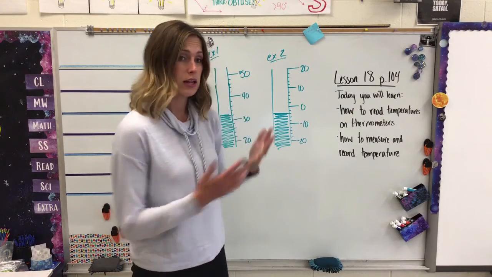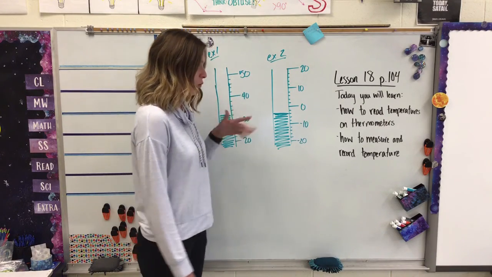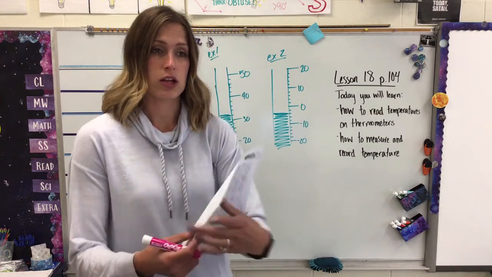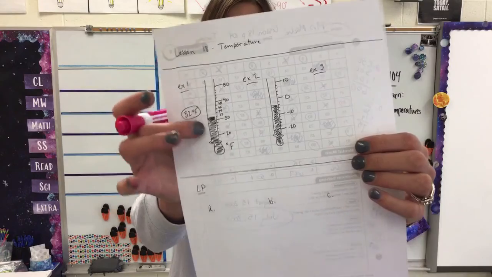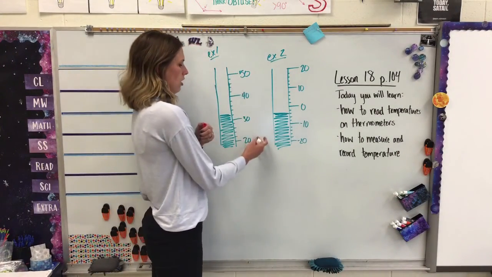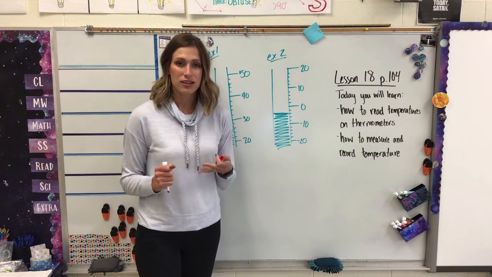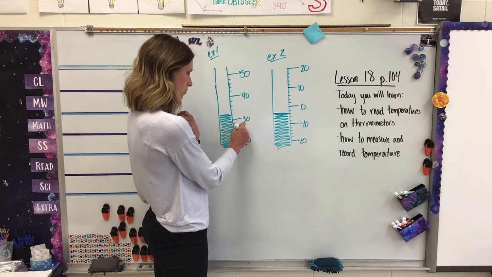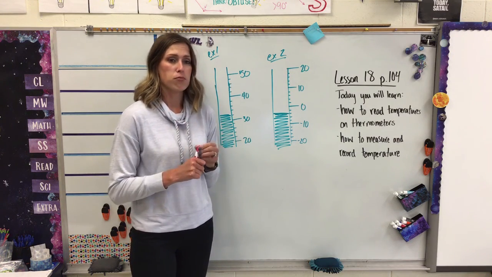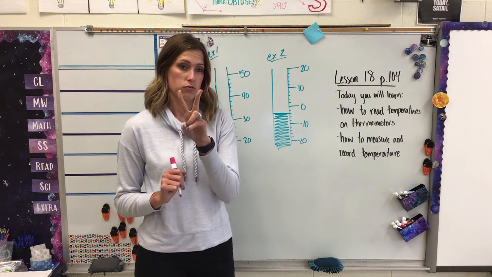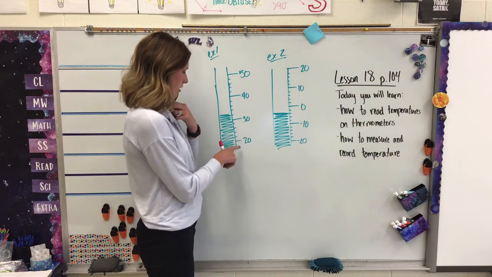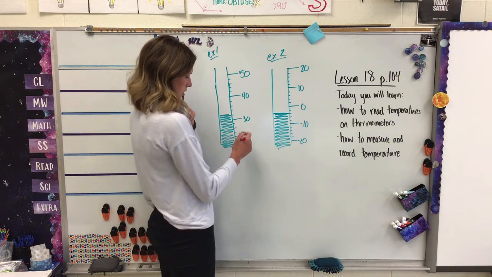All right, today we're going to start with example 1. We need to figure out what temperature this thermometer is showing. You can see it really close on your screen for example 1 for your sheet. Now our thermometers have increments of 10 marked, but sometimes these really tiny spaces would be really difficult to read if we had the numbers in between there. Most of our thermometers are going to count by 2. Most of our thermometers are going to count by what? 2. All right, so if you see this one, like this one would be 20, and then count by 2s.